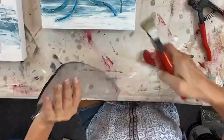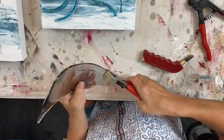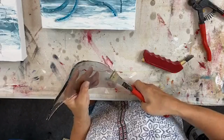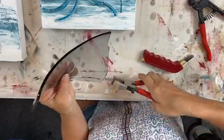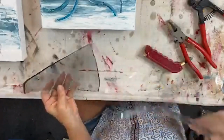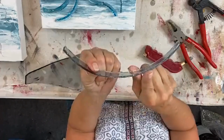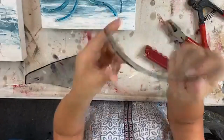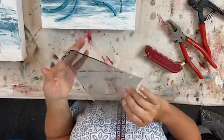So then I can take my breakers and I'm very lightly gonna squeeze right on that line. Listen for it to go crack. Oop, I heard the crack. So I'm gonna flip it around, come on to this side, do it again, and look at that. What I have is a kind of semicircle piece of glass, like a glass strip with a curve. So that is how you make your tentacles, okay?